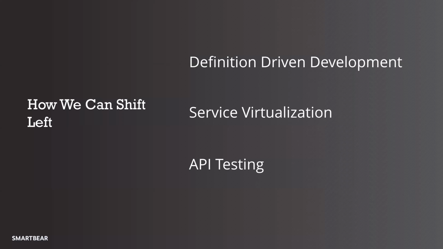Beginning with definition-driven development, which is why we're all here. We all enjoy and use the OAS specification, but that code first versus definition-driven first will really make a big impact when we're trying to get to market faster. Next, service virtualization, again, helps us out with speed and dependencies. And then lastly, testing, making sure we're actually getting feedback, actually verifying that API call underneath and not waiting for the whole application to get built and letting our manual testers or UI testers carry the bulk of responsibility there. We want to take part in that.